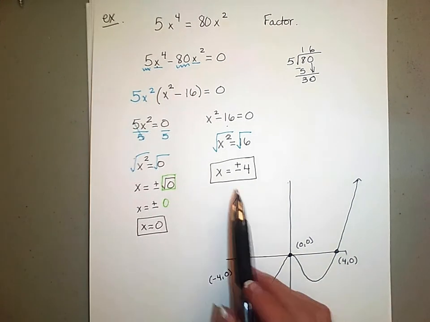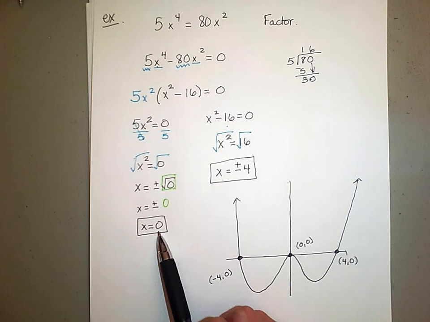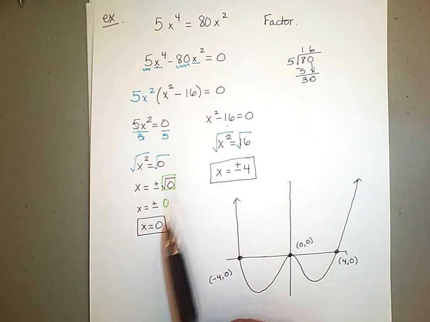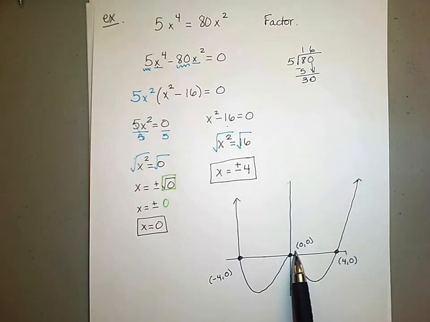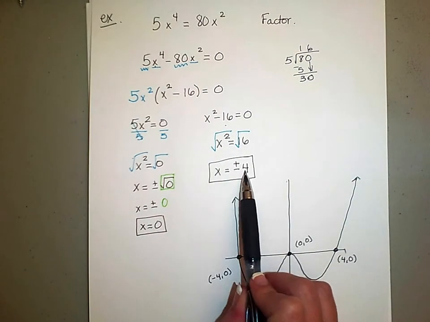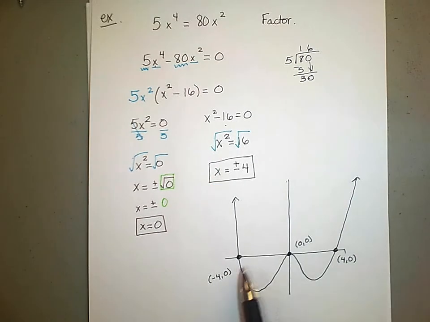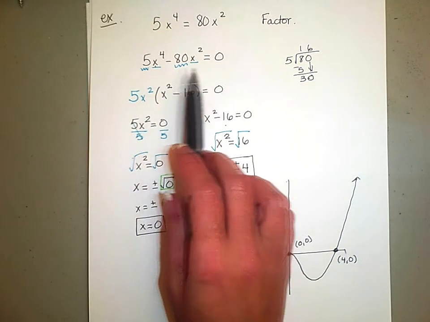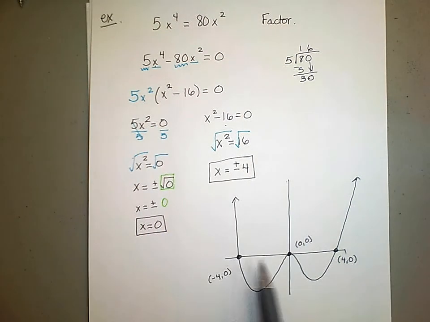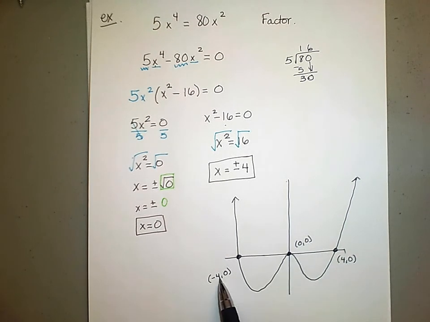And that's not by coincidence. Notice that when x was 0, we set the function equal to 0. So if x is 0, y is 0 here. When x is positive 4, the function was also 0. So here we have the x-intercepts that come to the graph. So one way that you can solve a function equaling 0 is to look for the x-intercepts, and the x-coordinates of the x-intercepts are your solutions.